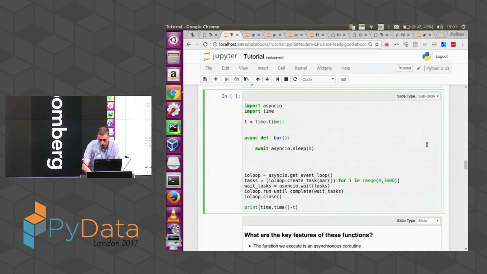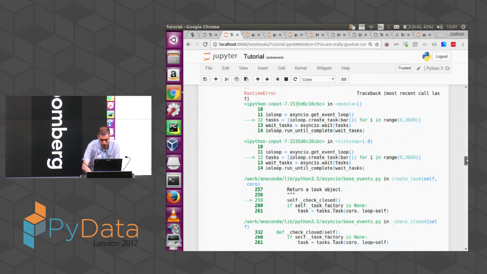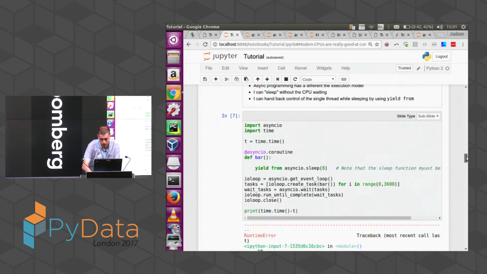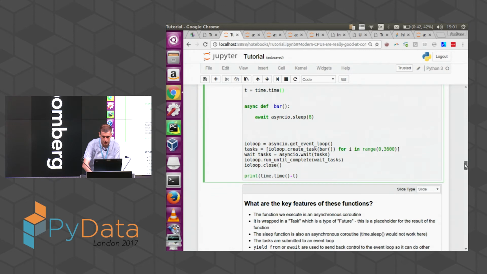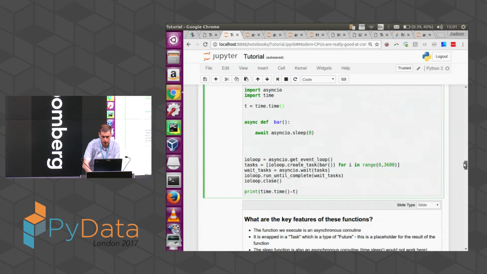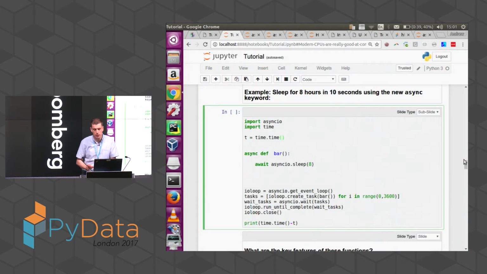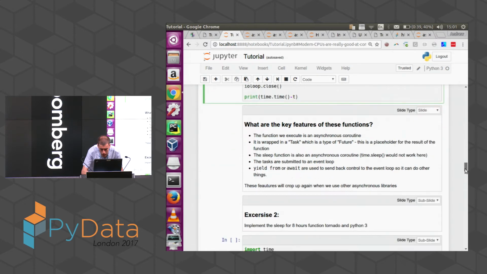And really the two things are effectively the same. So asyncio.coroutine is exactly equivalent to async def bar await. So yeah, I guess this is the most modern way to go about it.